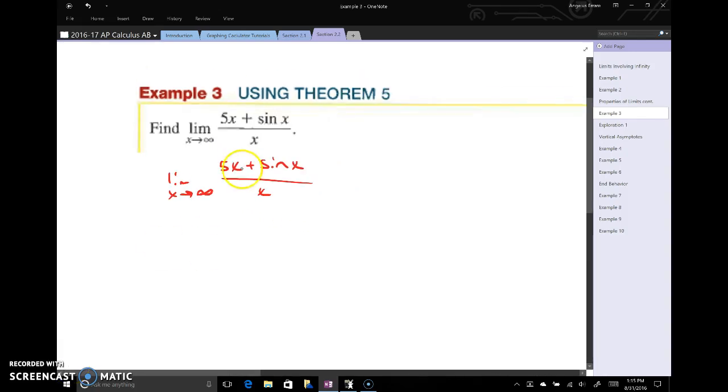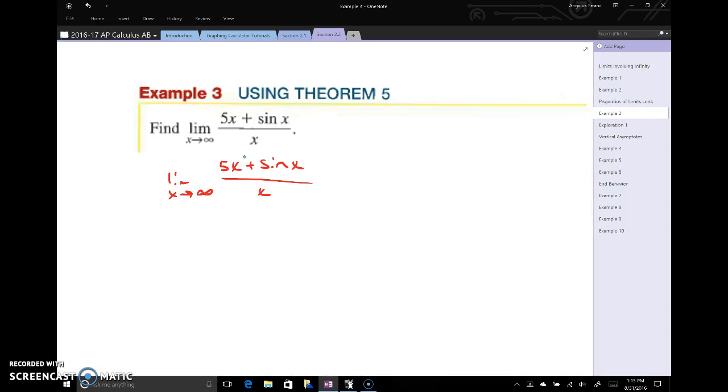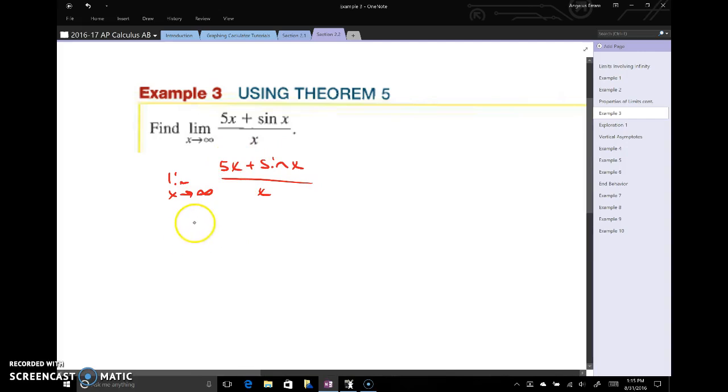So, remember that we're not allowed to use the quotient rule when the limit doesn't exist. In this case, when we have a limit that is approaching infinity, that's considered not existing because it's not approaching a number. Remember, infinity is not a number. So we can't evaluate this from the top and the bottom. What we can do, though, is try to simplify or re-express. So here we could split this fraction up.